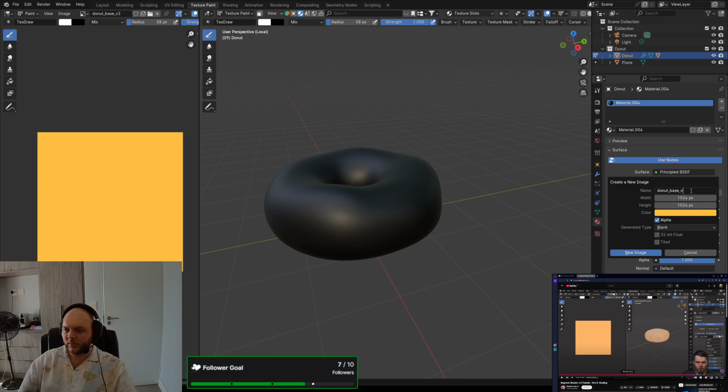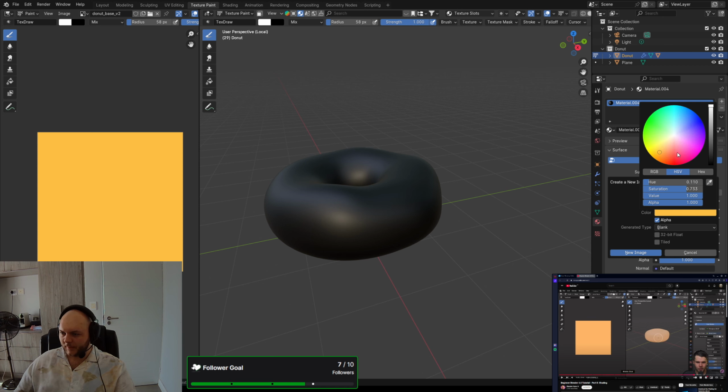Maybe let's see if we can override it actually. Like a kind of brown, or not brown, but a little darker maybe.